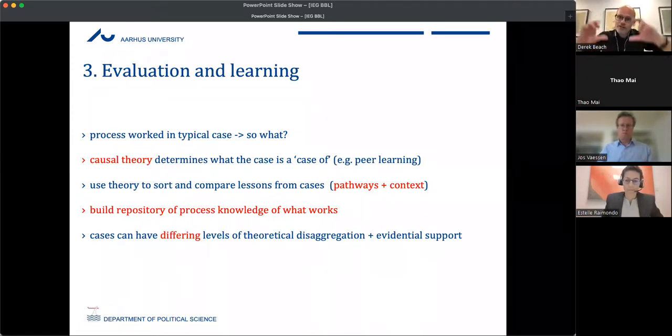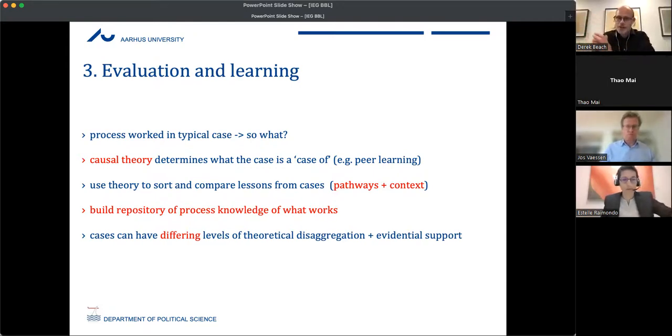So you can think of process tracing as a kind of continuum: really unpacked process theories of maybe a few cases, and then comparing at a more abstract level across a lot more cases, using some kind of quick and dirty process tracing to get better ideas about under what conditions, for example, how does peer learning work in this kind of context versus maybe a lower developed context.